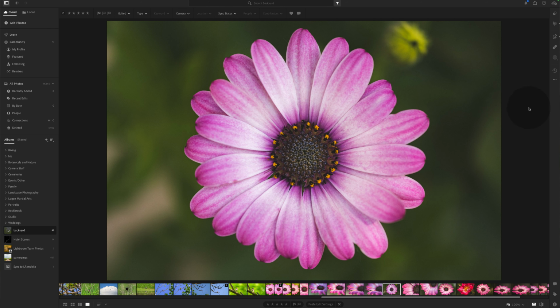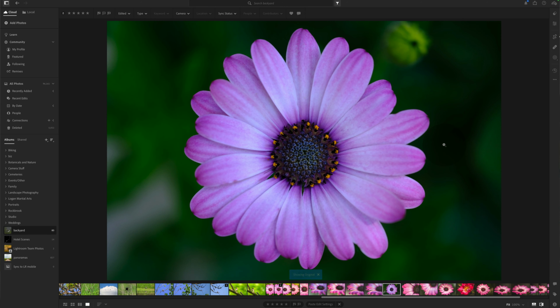It's just a straight down one. It's a little bit grainy. Again, I could fix that in editing.